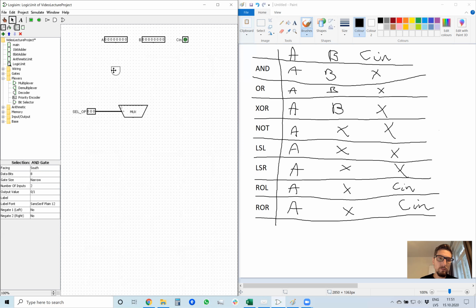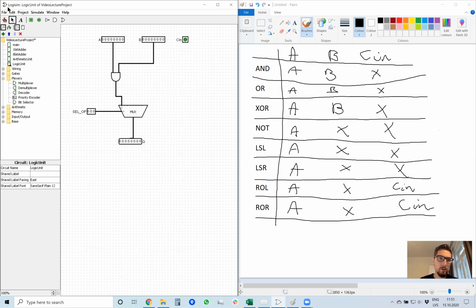So in the first multiplexer's input, we will select this, which calculates A and B. Like this, and we will have output Q, which is also 8 bits, and its label is Q, and it's facing north, like this.